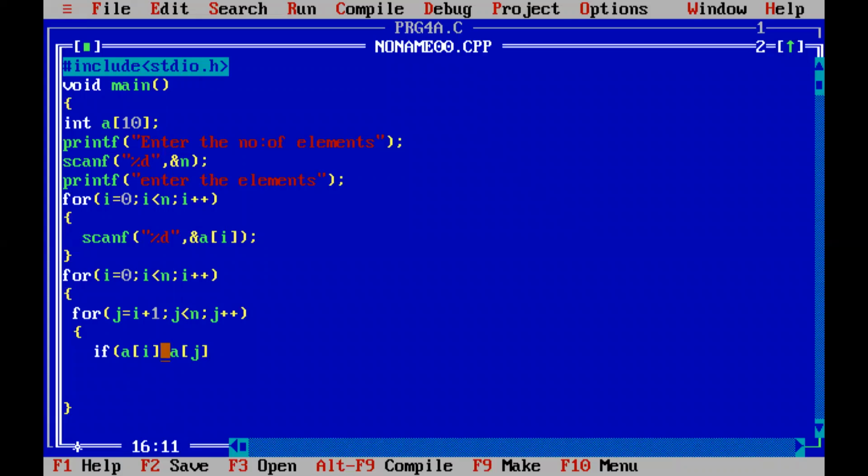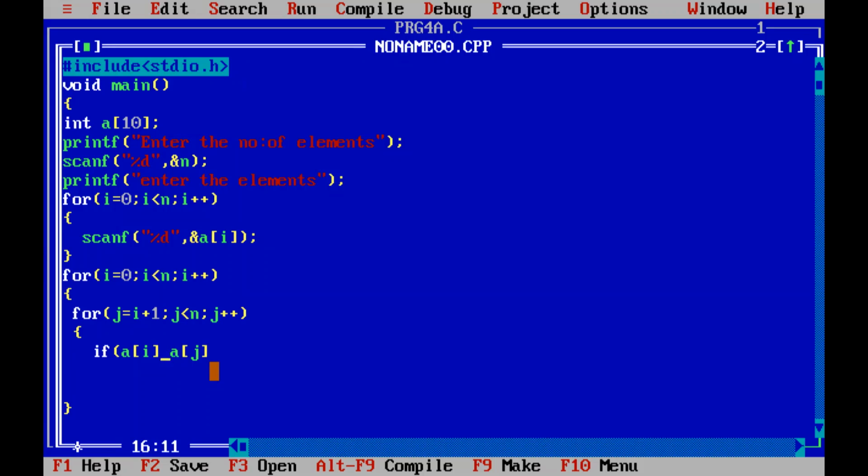Understood? So if you want to make the elements ascending, then the first element should be smaller than the second element. If a[i] refers to the first element and a[j] refers to the second element, a[i] should be lesser than a[j].